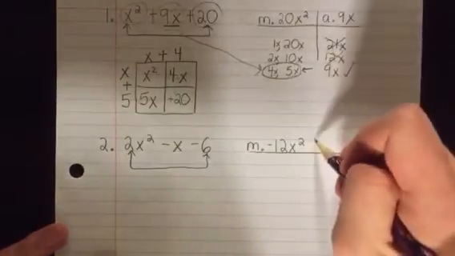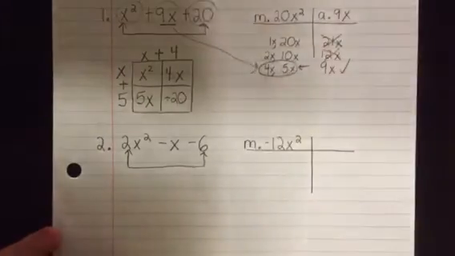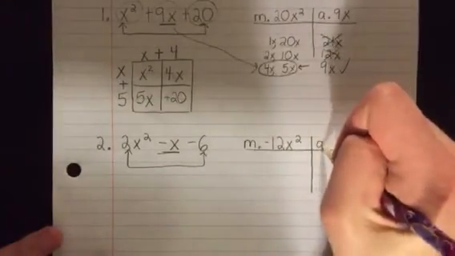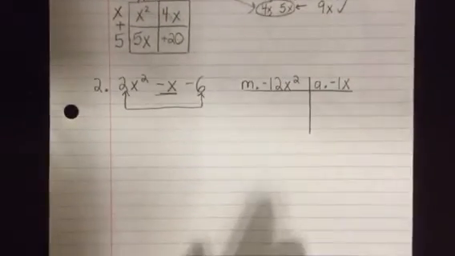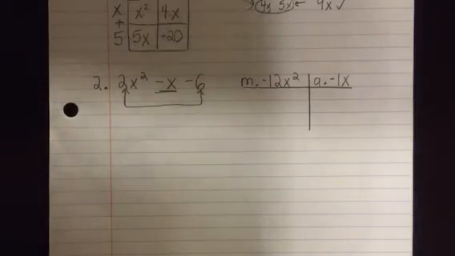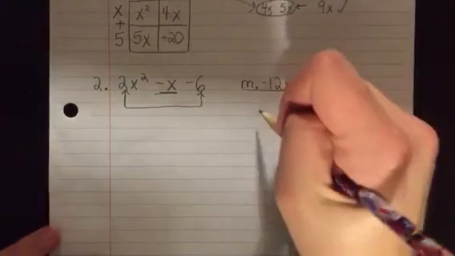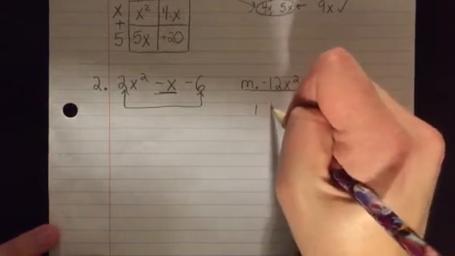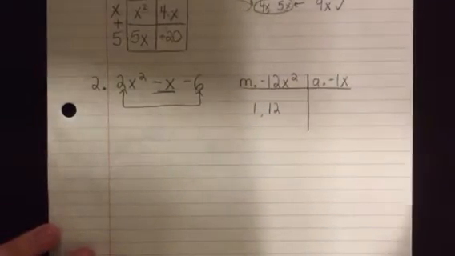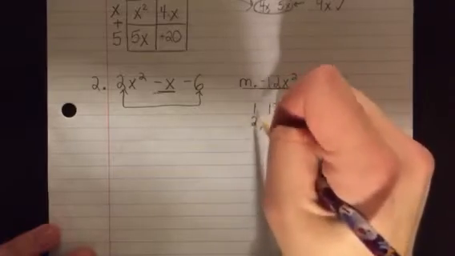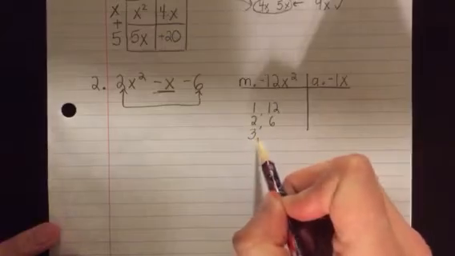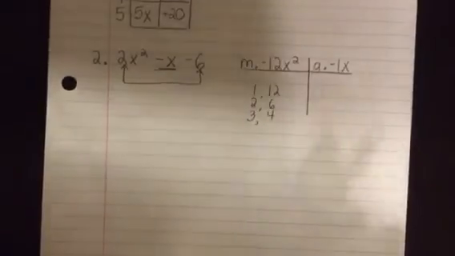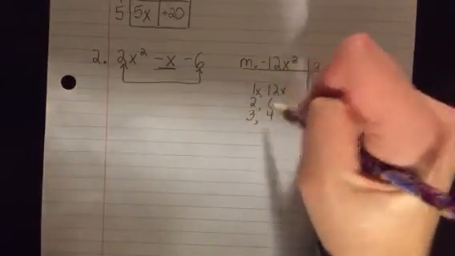So I'm looking for two numbers that multiply to negative 12x squared and add to negative 1x, or negative x. So you need to think of your multiples of negative 12x squared. My multiples of 12 are 1 and 12, 2 and 6. I'm just going down the way, 1, 2, 3. So 2 and 6, 3 goes into it 4 times. That starts me back over because I've got 4. Okay, so here you know they all have an x attached.